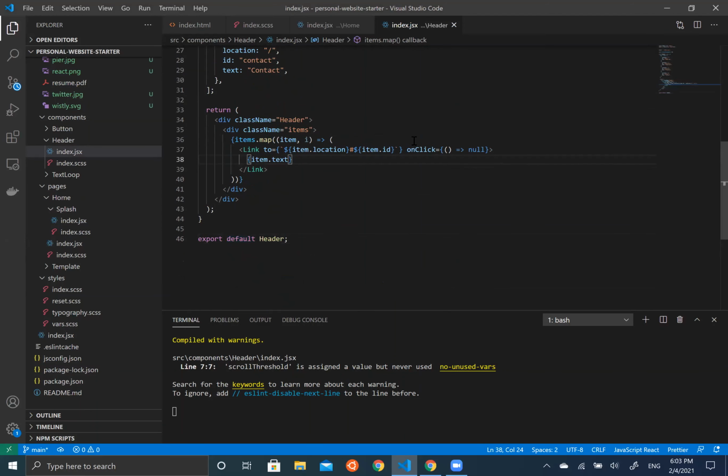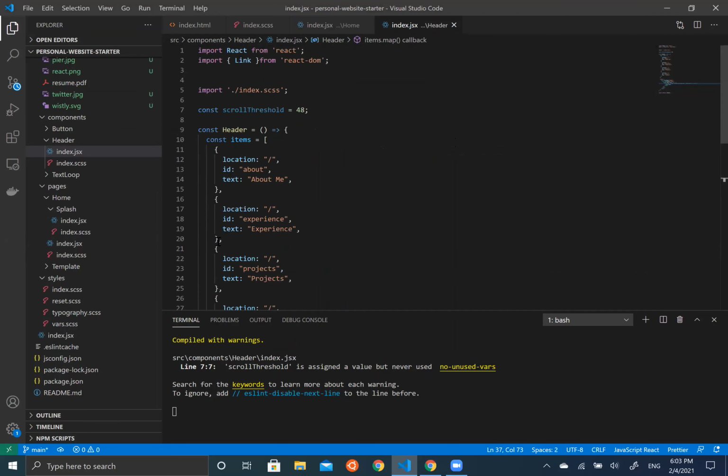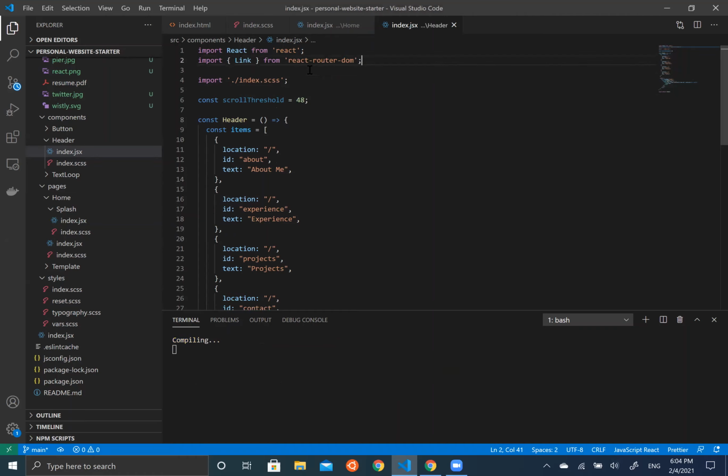Did you export Splash? I mean, that shouldn't matter, but export default Header. It should be importable. I remember using React Router DOM for this, but I don't know. Okay, so I guess that is the issue. Yeah, it's from React Router DOM.